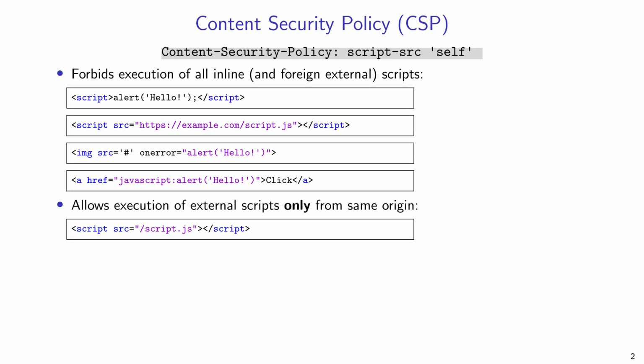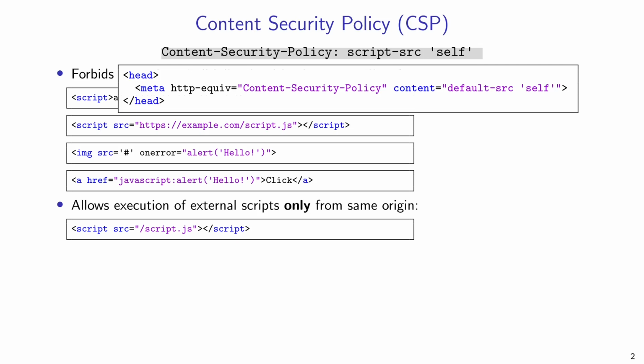Effectively, what we did here was use a response header to instruct the browser that the only JavaScript code authorized to run is the one contained in JavaScript files. Of course, here we assume that an attacker cannot inject arbitrary headers, as doing so would allow the attacker to disable or rewrite the policy. Alternatively, the CSP policy can be specified inside the HTML using a meta tag, but this can be bypassed if the attacker can inject code into the head tag. And also, not all CSP directives work inside a meta tag. For this reason, the HTTP response header is the preferred approach for specifying the policy.